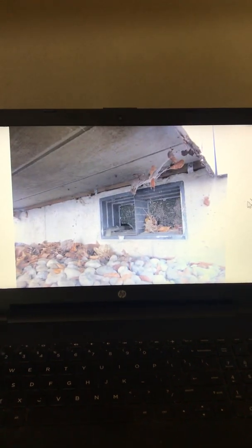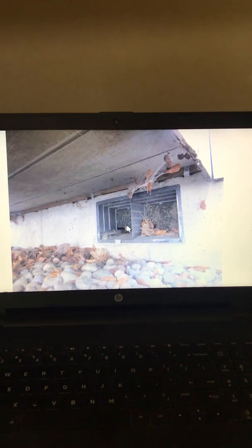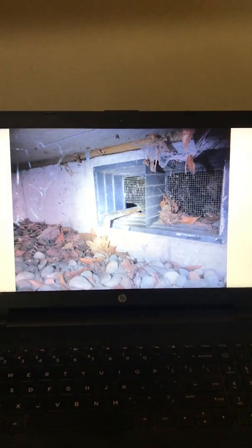But the siding materials around the fireplace pop out on the right side of the home and above the crawl space access also deteriorated. Below the pop out on the right side of the home, we have a foundation vent screen that's damaged here, so that's plenty of room for rodents to get in.